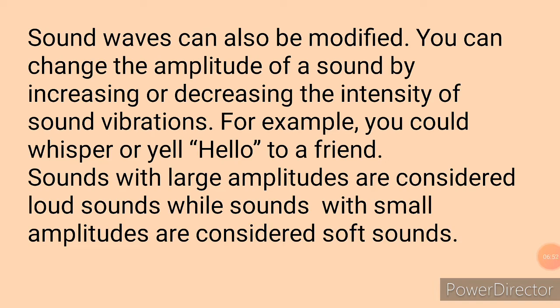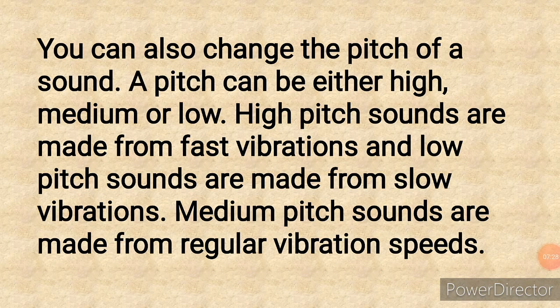All right. So sound waves can also be what? Modified. You can make it loud or soft, by decreasing the intensity of sound, for example, whispering or yelling. When you whisper hello to a friend, the sound will have what? A low amplitude. But when you shout, the sound will have a high what? Amplitude. So you can think of amplitude as volume. When you increase or reduce your volume, you are changing what we call amplitude.